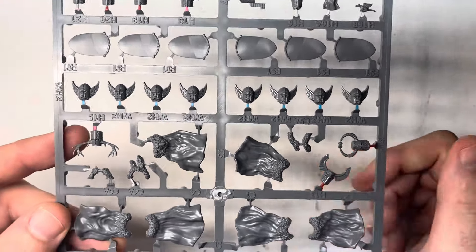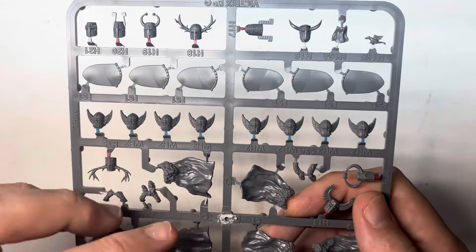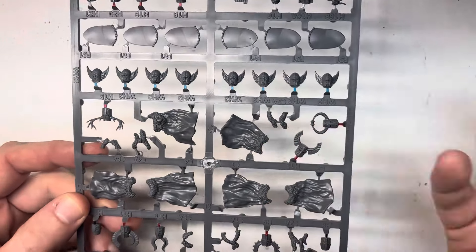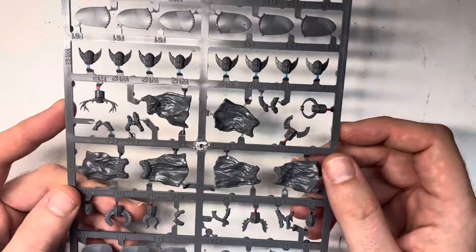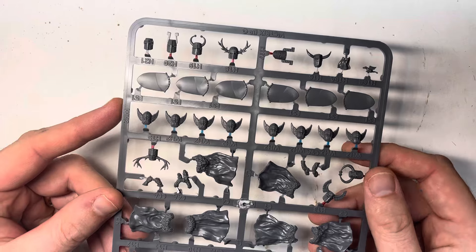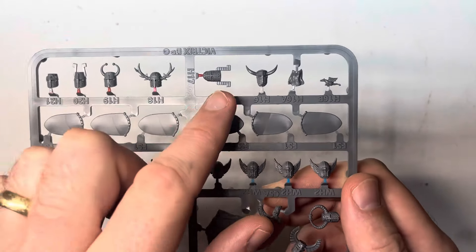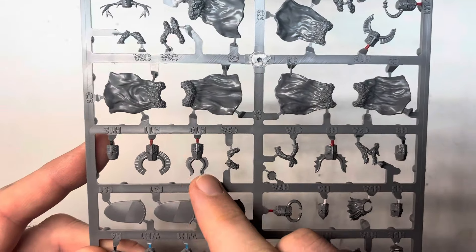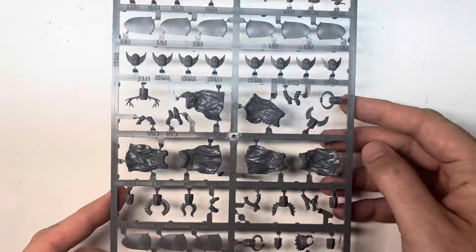My first critique is that I think these are probably the weaker sculpts on the sprue. I think the Teutonic and fantasy heads are much more successful from a sculpting standpoint. I just don't really like the design personally, but the main issue I have is that these are all the exact same head — it looks like duplicated 10 times. There's only so much variation with a uniform looking helmet like this. So you're going to get 20 of those heads. You're going to get 20 heads that I'm deeming definitely Teutonic — these I have marked in red. So you've got two up here, one here, one guy down here, over here, over here, two over here, one here, one here, and then one here. That's a total of 10 heads on one sprue, 20 for the kit.